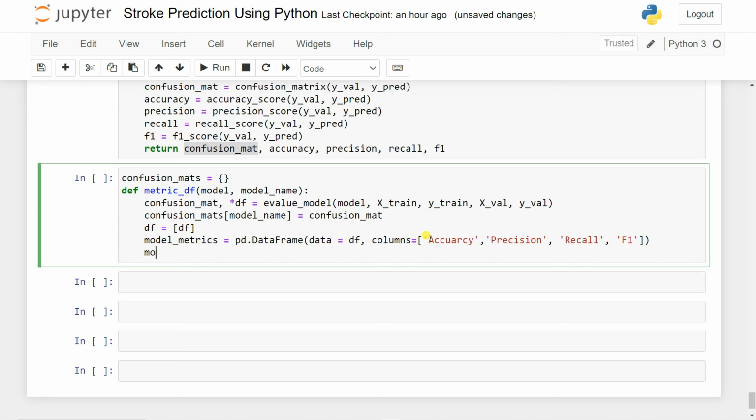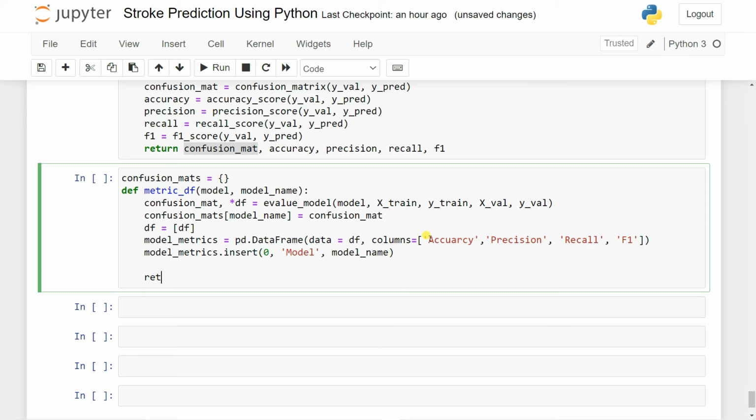And then I'm simply going to insert it. Let's say model matrices dot insert, inserting here the model name as well, so that's a model, and I'm also going to pass here the model name. Then I'm going to return here our model matrix.